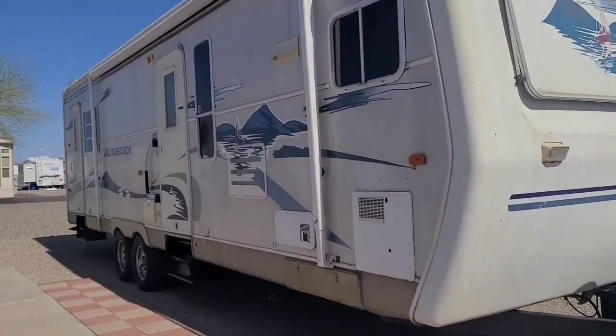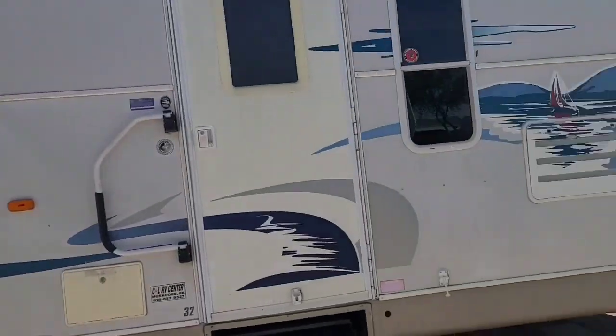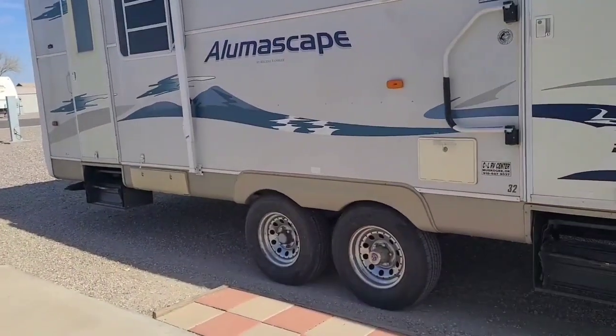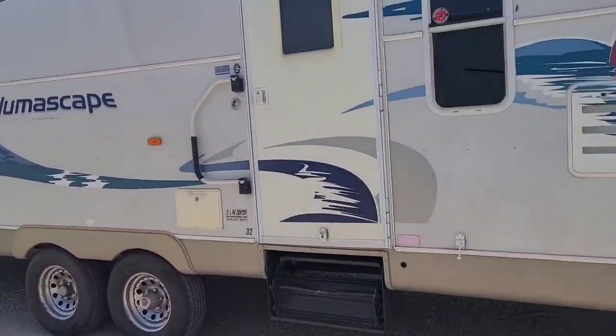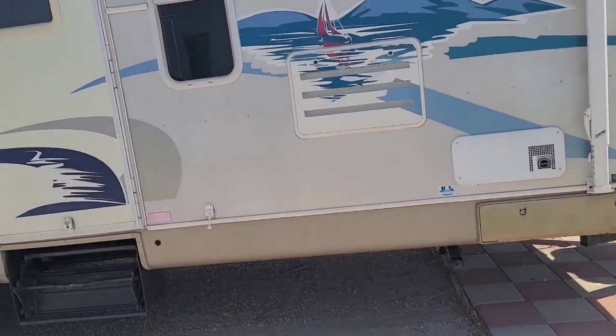Dropping off two days later. Wasn't bad — going to a nice RV park here in Yuma, Arizona. It wasn't a bad trip. All in all, I spent a little less than $400 on diesel. We'll go over those numbers in a little bit. Other than the fishtailing with just a little bit of wind, this bumper pull feels so much different than a fifth wheel or a gooseneck. This is a 32-footer from what I was told. Two days, $1,400, less than $400 on diesel. We're good to go. Actually was not a bad trip. Took us two days to get out here. We got pretty good MPG. Other than the trailer being really bouncy and just a little bit of wind making that thing move on you.